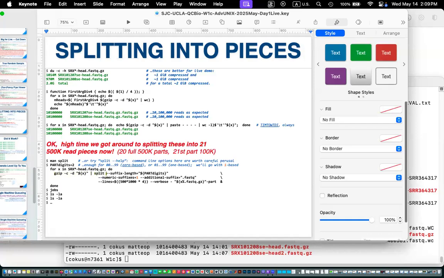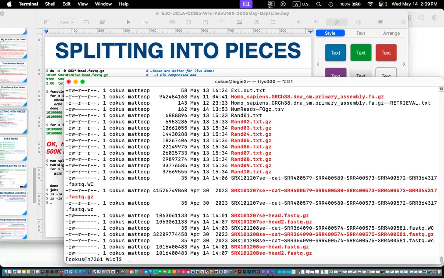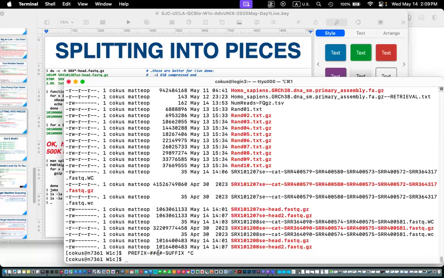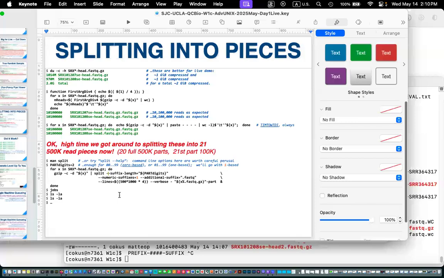Then we're starting split, and we have to tell split. Split has defaults, but we want them a certain way, and the command line options have quite a bit of flexibility in how you want the output files to be named. You have to tell split how you want it to make the output file names. The output file names are going to be some kind of prefix, then some kind of serial number that split makes, and then some kind of suffix. So we have to tell it how to build those parts. First thing you have to tell it is how many digits you want in the variable portion, which is related to how many parts you're going to make. Maybe we should talk about how many parts we want.